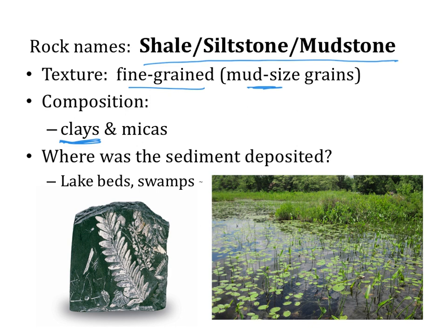You also would find mud sized particles settling in a lake bed. The bottoms of lakes are often very muddy. It's very quiet water. And of course, in a swamp or any kind of a marsh or anything like that, again, you have very quiet water, so you'll deposit mud there. So thousands of years later, that mud then gets lithified into the rock shale.